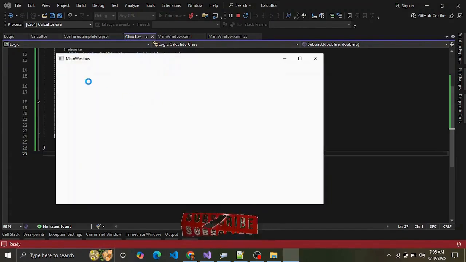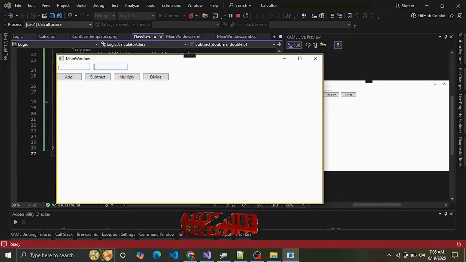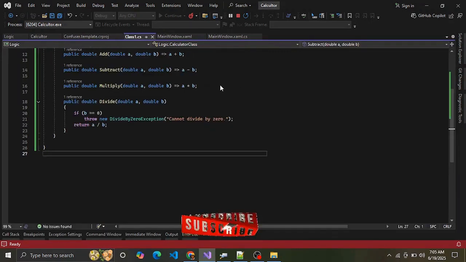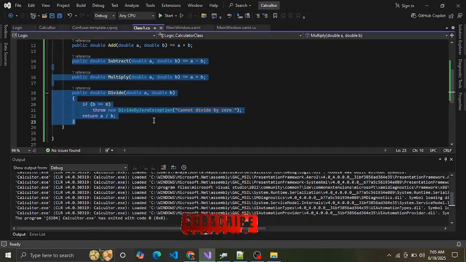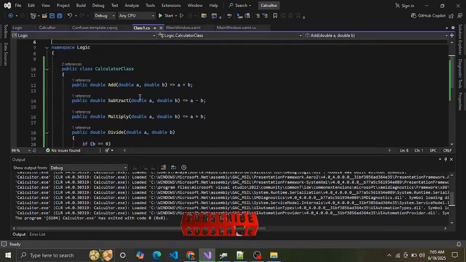Let me make it run. So this is your application. Here I will put in values and use add, subtract, multiply. So this is a very small application. Maybe your project is very large and you have multiple implementations. To protect your code, if you do not obfuscate, the entire code whatever you are putting here, anyone can see. Anyone, I mean say anyone, whenever you are shipping the product after the installation.